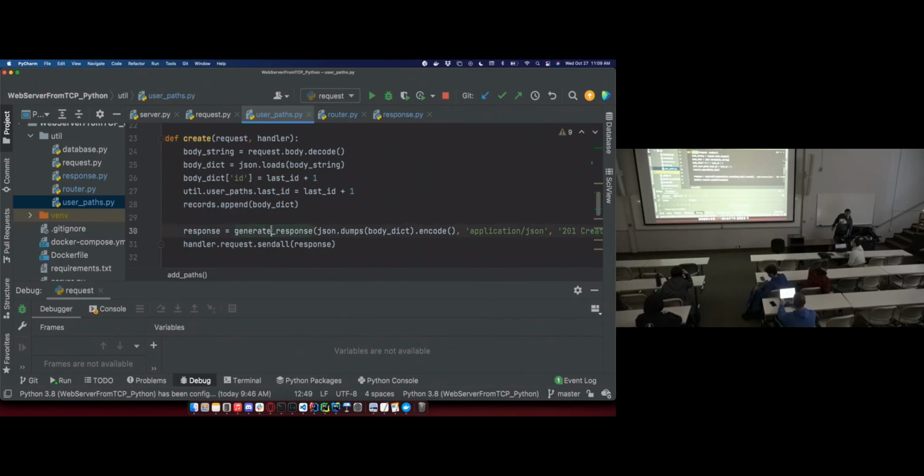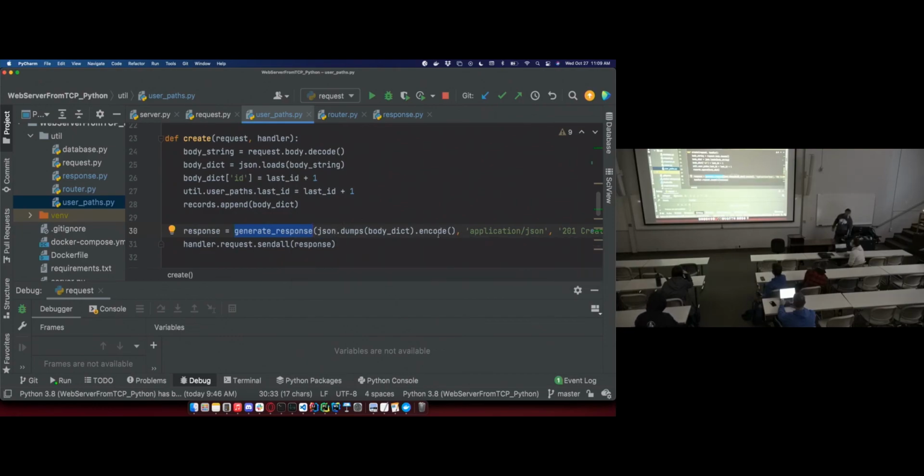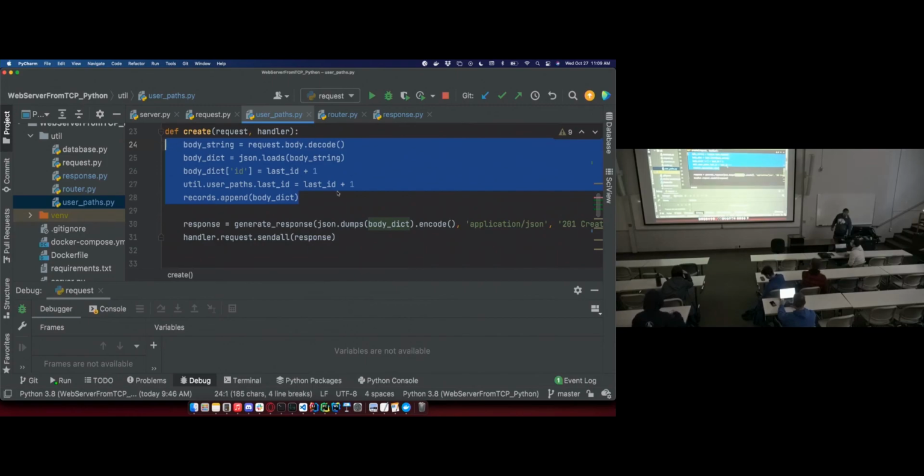And if I'm spending too much time building my responses, that tells me I want a method, a function for that elsewhere. Put that somewhere else and get all that out of there. And the rest of this is all logic. What happens when I get a post request for the user's path? Everything else has to do with that. So I'm feeling good about this.